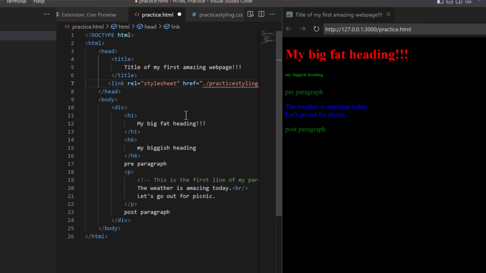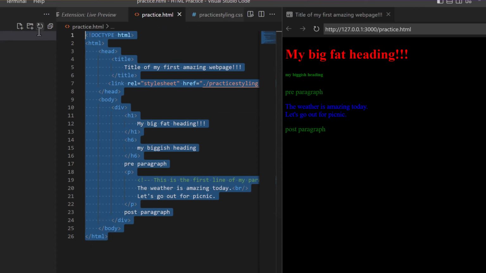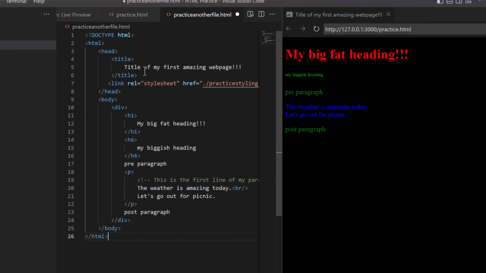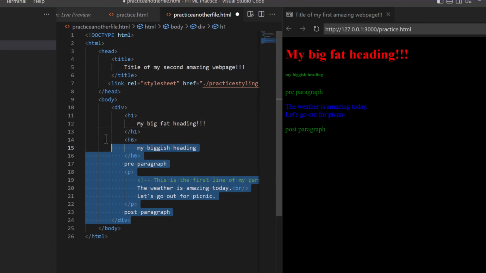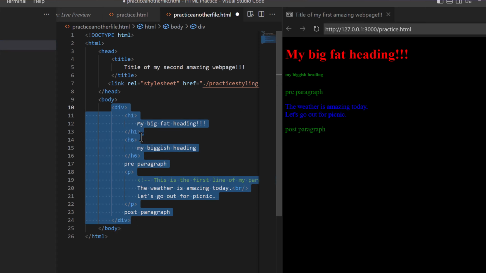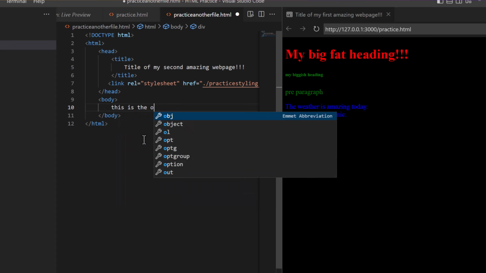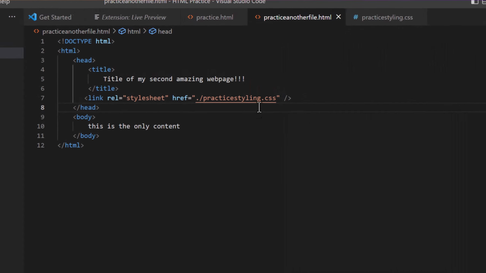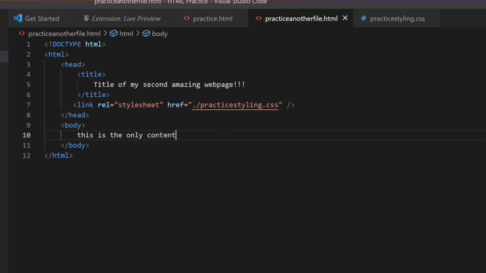The error went away. So as you can see, the styling is applied from an external file to my HTML document. And the reason external CSS is so powerful is that if I copy paste this practice.html into, let's say, another file, practice another file.html, paste the contents here, my second amazing web page, remove the content of the body tag entirely, this is the only content, and close this, and I want to see what my practice another file.html looks like.